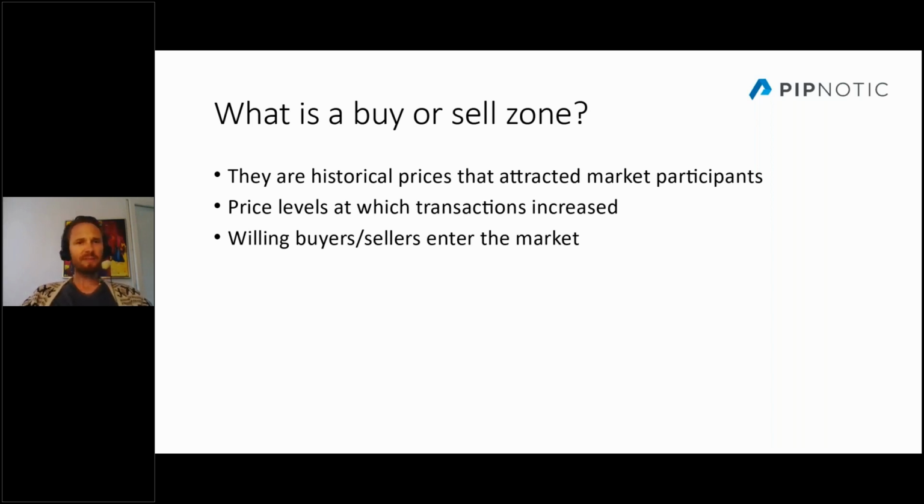And the same thing applies for trading. So you want to find these buy and sell zones. You want to find those really attractive price windows where people are going to start buying telephones, or the American dollar, Swiss franc, or the Tesla stock, or whatever it might be. They're essentially these price levels where the number of transactions increased either to buy or to sell.